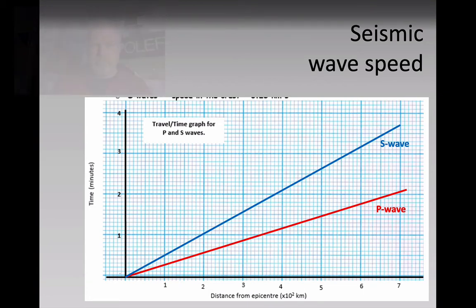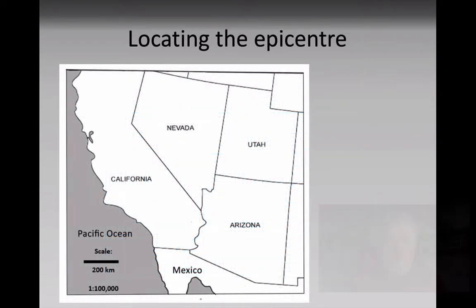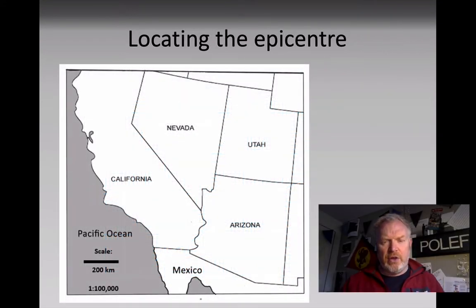Part B of question 3 looks at where these earthquake monitoring stations are located. Now for this, you'll need a PDF copy of the page in the atlas that I've sent you. There are 3 earthquake stations that we're going to be looking at. First of these is in Utah, in a place called Cedar City. The second is on the outskirts of Los Angeles, a place called Pasadena. And the final one is in a place in Nevada called Tonopah.